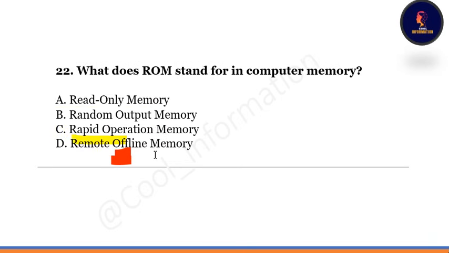Next question. What does ROM stand for in computer memory? Although it's a very simple question, it's still important. This question can be asked in your exam, so do not take any questions lightly. If you know the answer, just comment below your answer and revise your concept line by line. Options are read-only memory, random output memory, rapid operation memory, or remote offline memory. Correct option is option A, read-only memory is the full form of ROM.